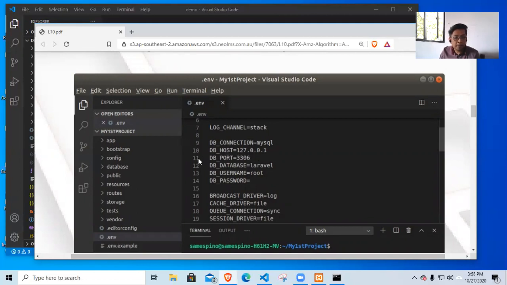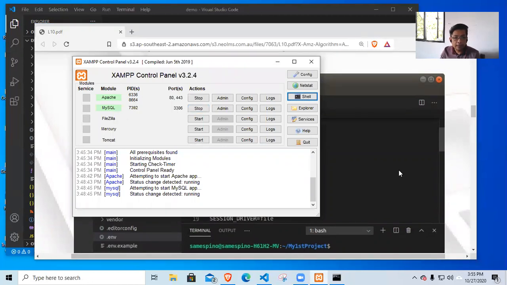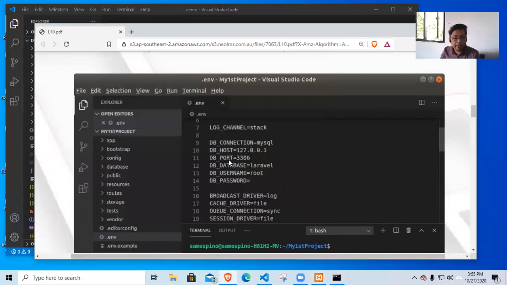For our database port, as I mentioned, you should remember the ports that you are using, which is 3306. Luckily, by default the port value of Laravel is 3306, which is identical to the port that your XAMPP is using. And what is the name of your database?